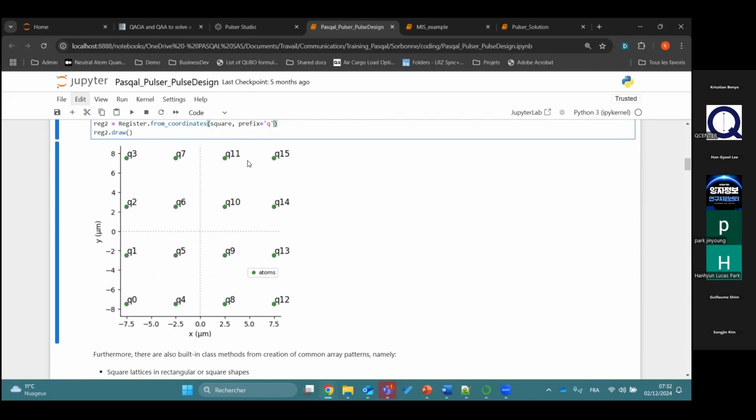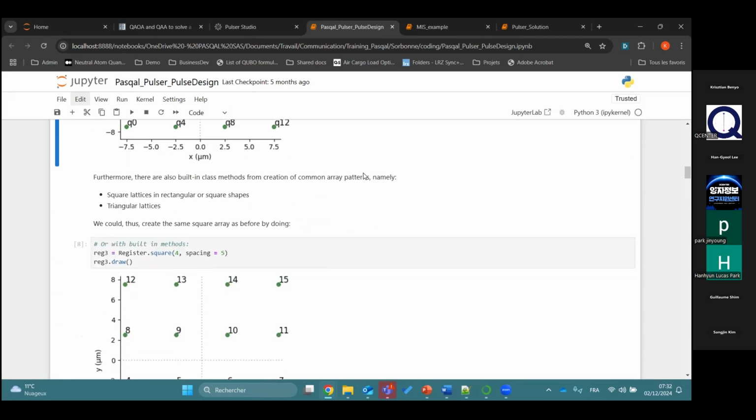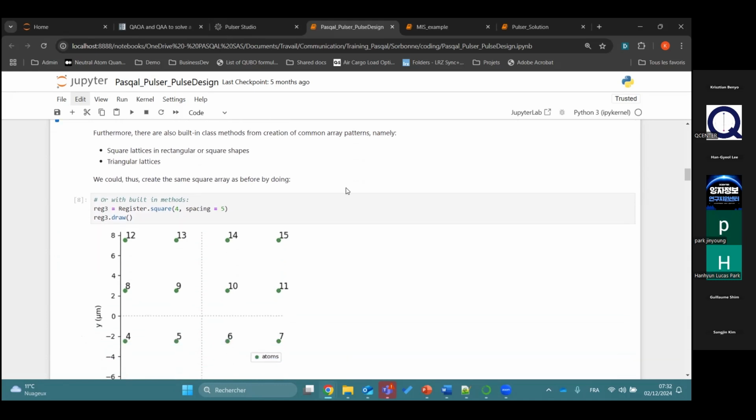You can just directly pass the coordinates without having to rely on a dictionary. Alternatively, and especially for structured grids, so for specific geometries, you can rely on some of the built-in methods that can generate layouts, that can generate geometries based on a couple of key parameters.